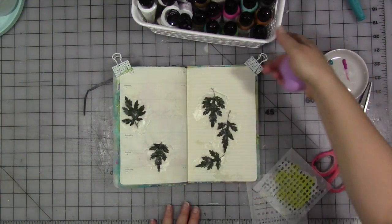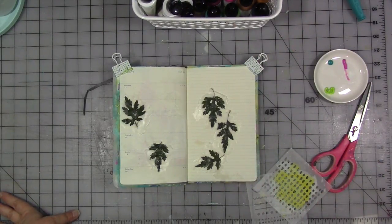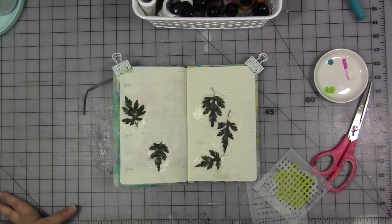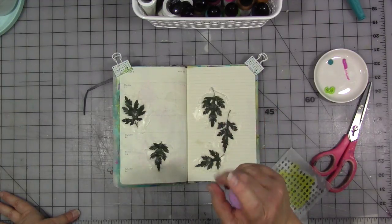All right, so I'm doing, because I need one more project like I need a hole in the head, the Stencilfied journal prompts, at least as far as I can, before I get lost in a myriad of other things. I'm working on week three. I'm going to insert pictures right here for weeks one and two.